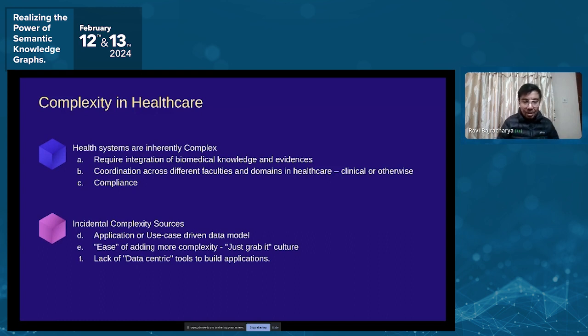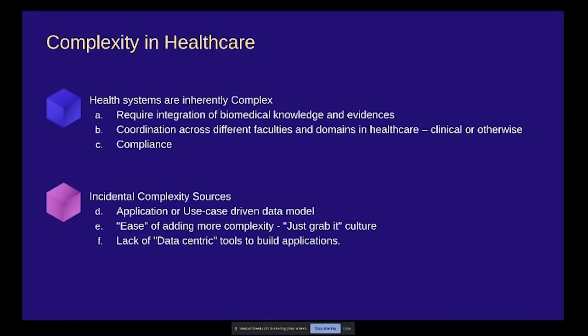Also, most of the tools available for our systems are more use case driven or application driven, and there's generally a dearth of data-centric tools. So as a result, it's very easy to add data silos in your applications.